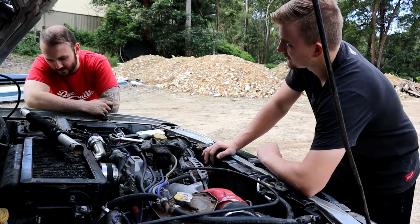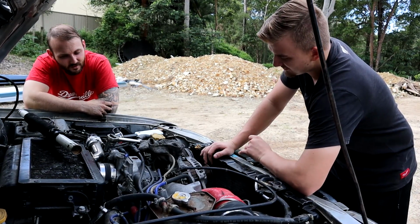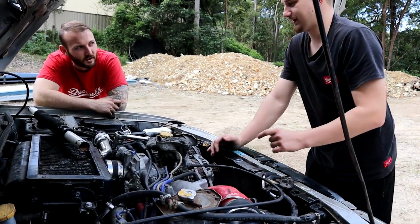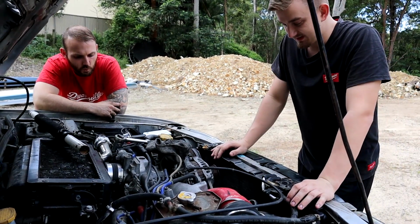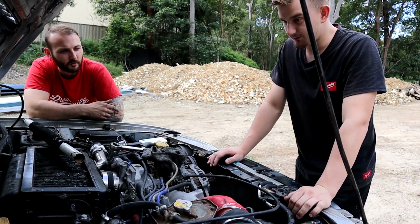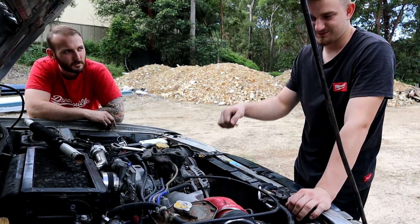Would it be anything to the starter motor? Could be, the starter could be cooked. But even if the starter is cooked, it's probably cooked because it can't turn that over. You should be able to turn that over so much. Too much load. I'd say that's probably half the issue. Yeah, it could have stuffed the starter from having seized. He would have been cranking the fuck out of it. Well, it won't start. Just would have cooked it.